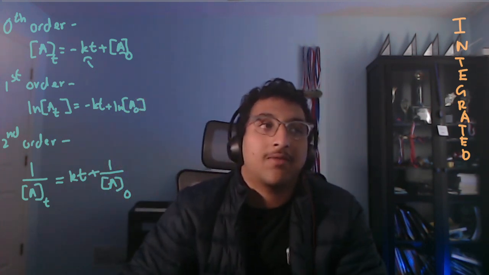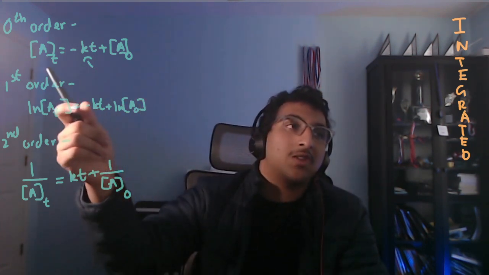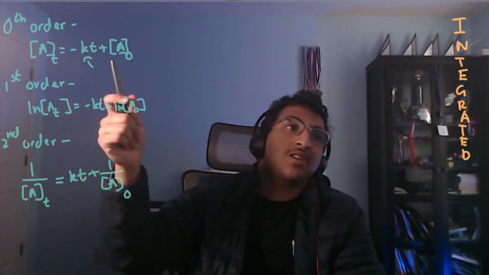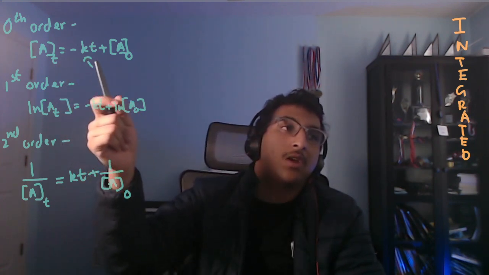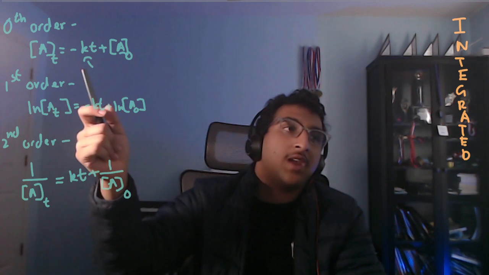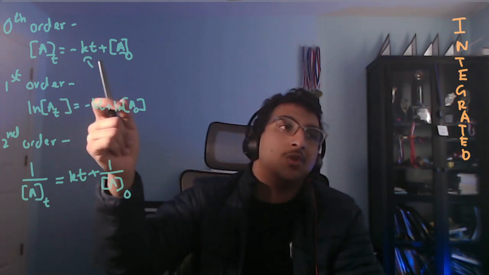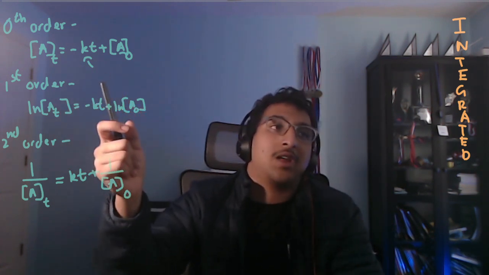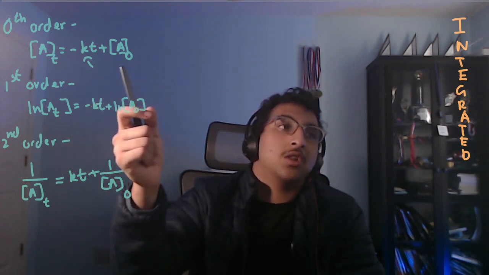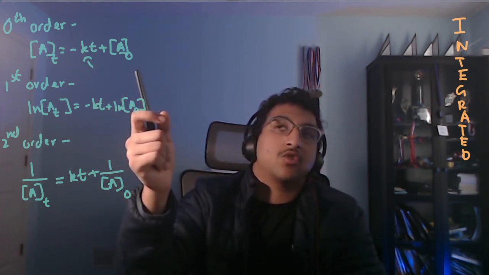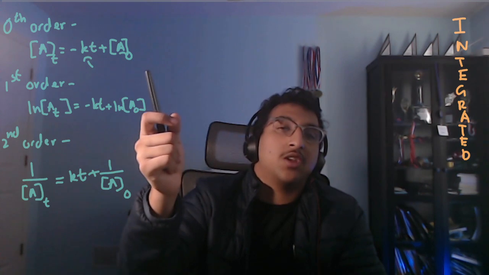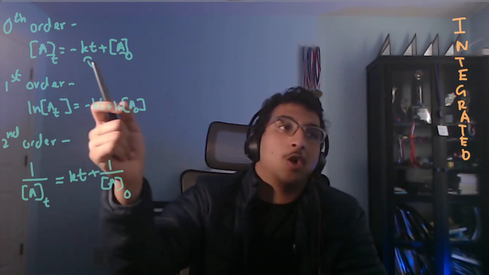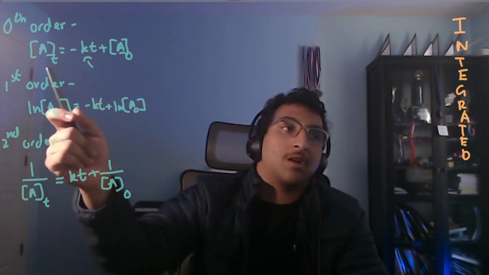And we'll look at the graphs real soon. So this equation is basically saying the concentration at time t is a function of time. We've multiplied time by negative k because over time you lose some concentration as the reaction goes on, and you add it to the initial concentration, which is A at time 0. So you start with this amount, over time you lose this much, and that's how much you have left at time t.